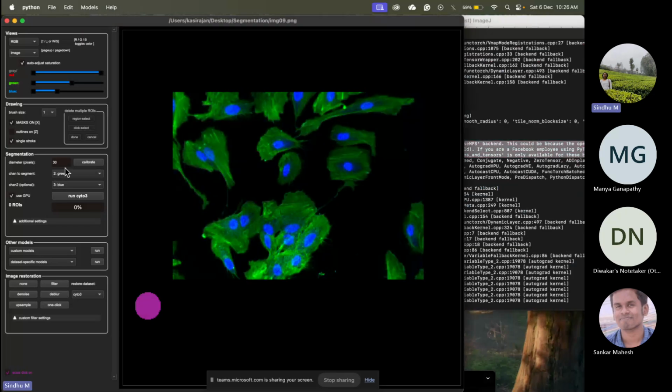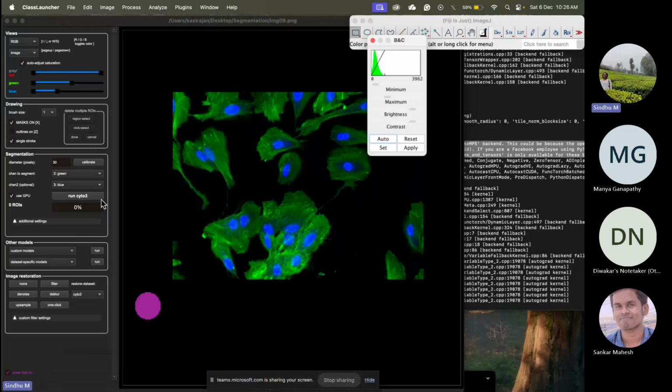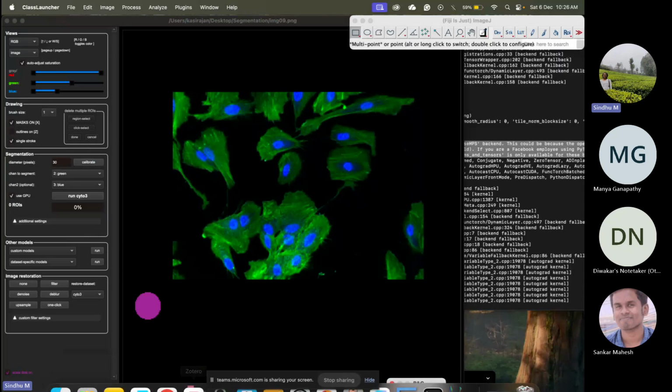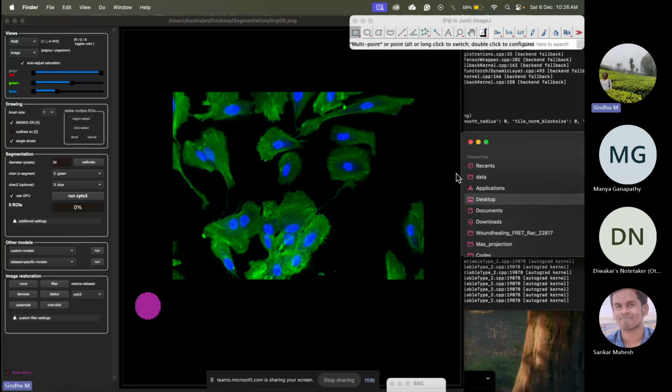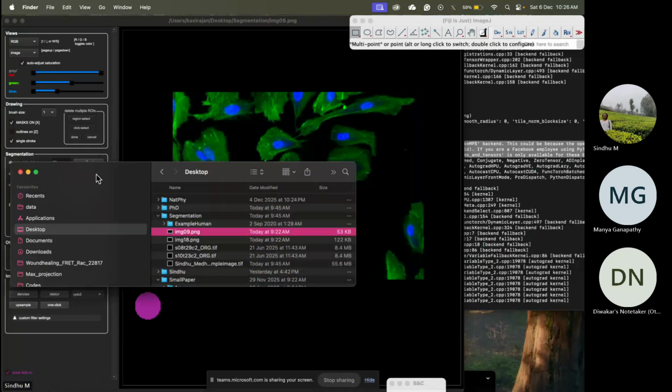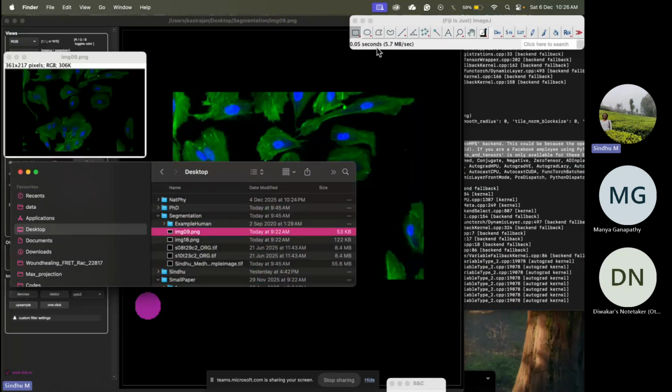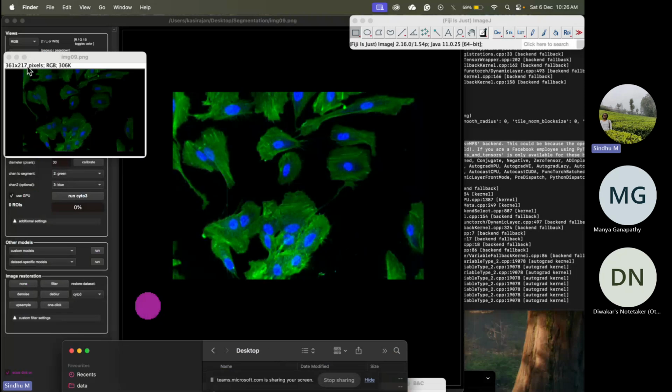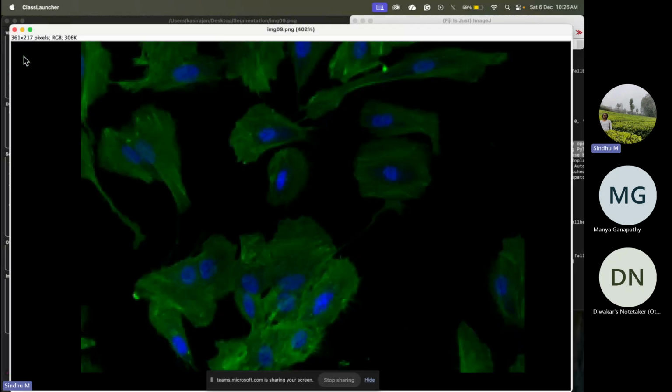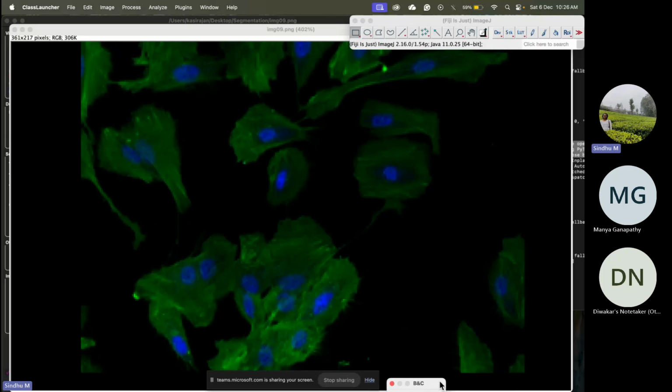But I can just explain the parameters by showing you the GUI. This segmentation is where you enter all the properties. If in case Cellpose is making mistakes while estimating the diameter on its own, you can also get a rough estimate in Fiji and type it here directly. So just open the image in Fiji, and you can use the measure function, which we discussed in the last class.